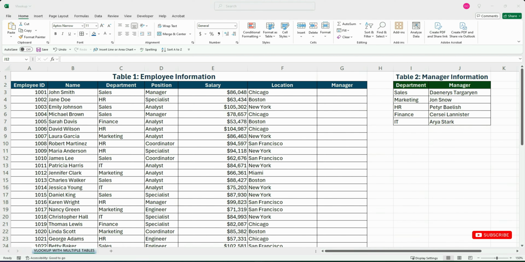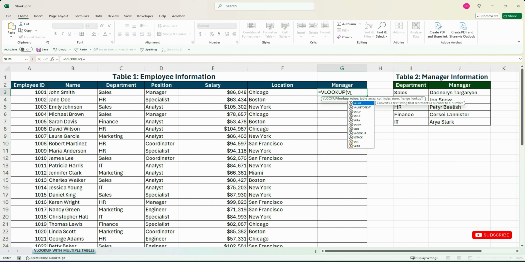Simply put, a nested VLOOKUP involves placing one VLOOKUP function inside another to handle more complex searches. To do this in cell G3, we will start by typing an equal sign followed by VLOOKUP and then an open parenthesis. In a standard VLOOKUP formula, the first argument inside the parentheses is always the lookup value. Since the second table doesn't have unique details about the employee that we can directly use, we'll place another VLOOKUP inside the first one. This nested VLOOKUP will first retrieve information from Table 1, which will then be used as the lookup value for the main VLOOKUP to find the corresponding data in Table 2.